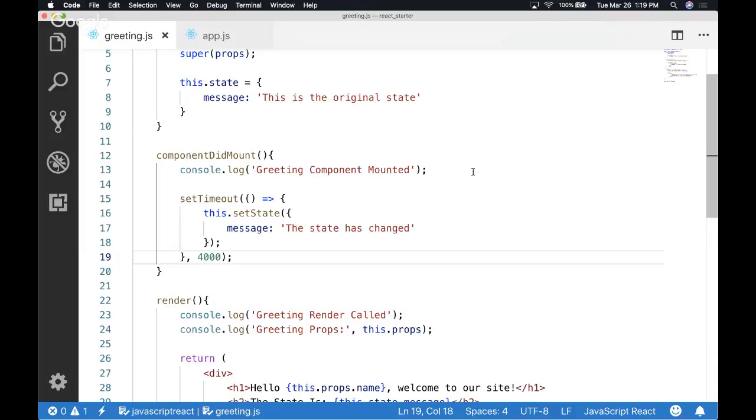Okay, so now what you should see when the page first loads, you should see the original message. And then after about 4 seconds, or however many milliseconds you set your setTimeout to, you should see it change. Okay?